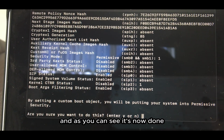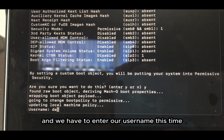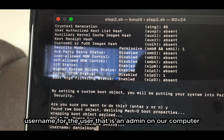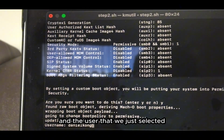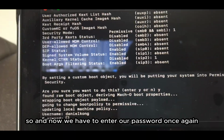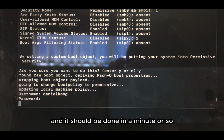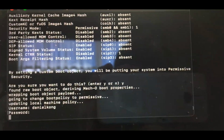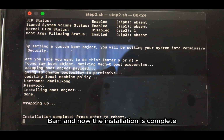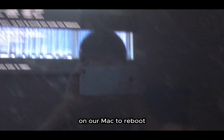And as you can see, it's now done, and we're just going to click Y on our keyboard and enter. And we have to enter our username this time, which is the username for the user that is an admin on our computer, and the user that we just selected, and enter the password from earlier. And now we have to enter our password once again and press enter, and it should be done in a minute or so. Bam! And now the installation is complete. All we have to do now is just press the enter key on our Mac to reboot.